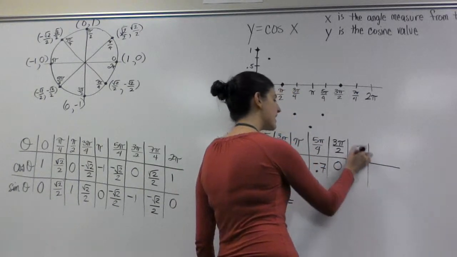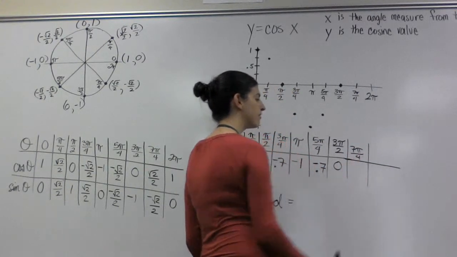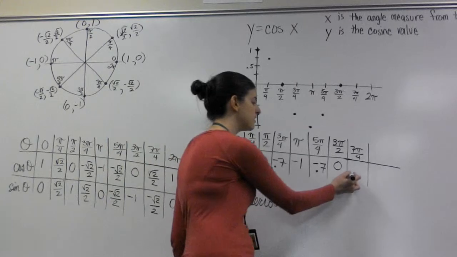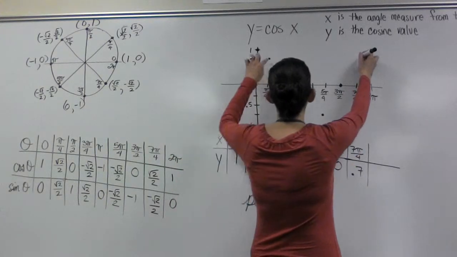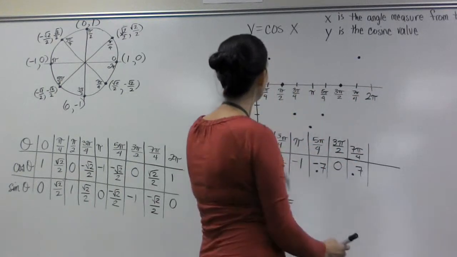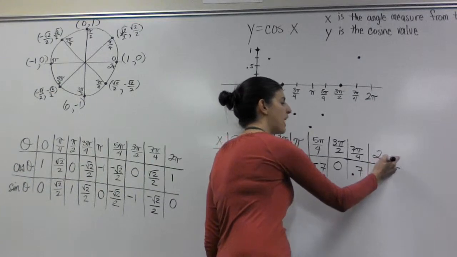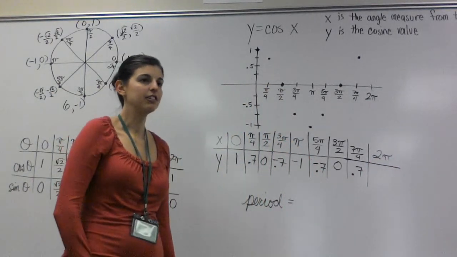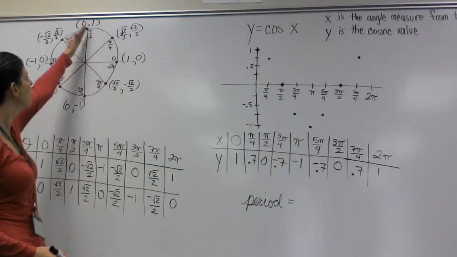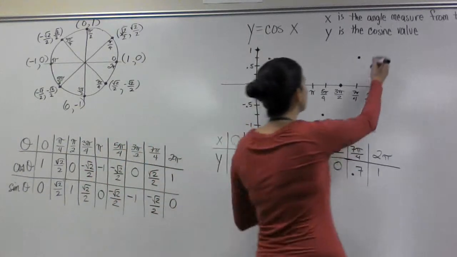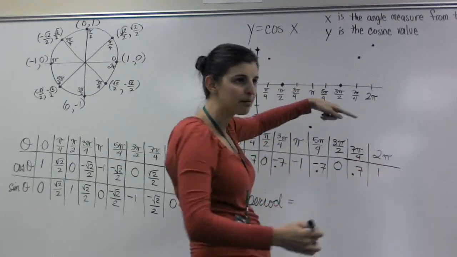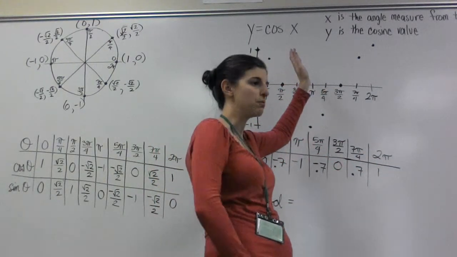Two more. 7 pi over 4 gives me what for a cosine value? Positive 0.7. Very good. Square root of 2 over 2. So go to the exact same height as much as you can as you had over there. I think that's decent. And 2 pi has what for a cosine value? Back up to 1. And after that, you would continue to go around the unit circle, so your cosine values would start to repeat the behavior that they had from the beginning. I'm calling the y-axis the beginning, even though there really is no beginning.